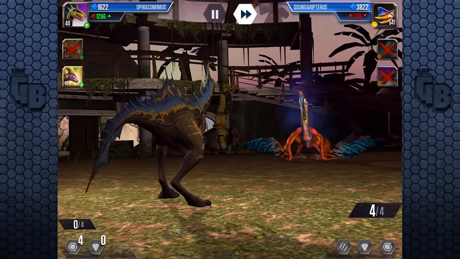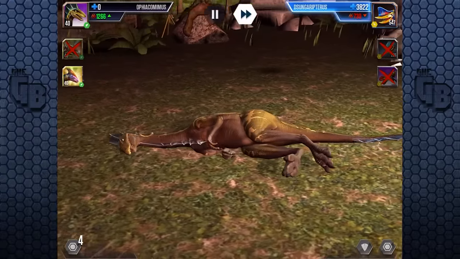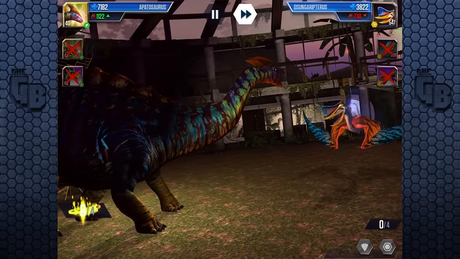Something I can't say for Jurassic World Alive. I'm terrible, apparently. Oh, no. Four. He's killed him. Oh, it's a close one. But is it? 1,000. Oh, we're going to have to do the earthquake.